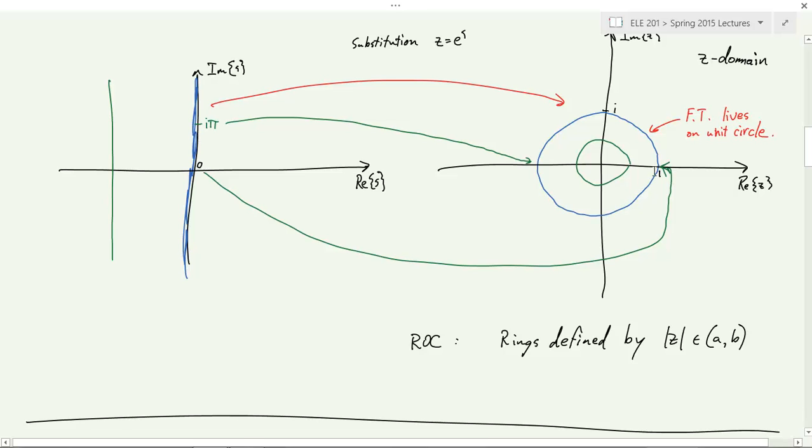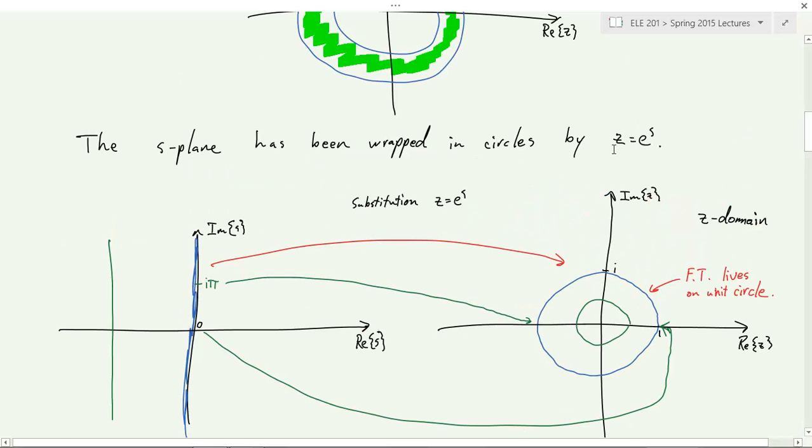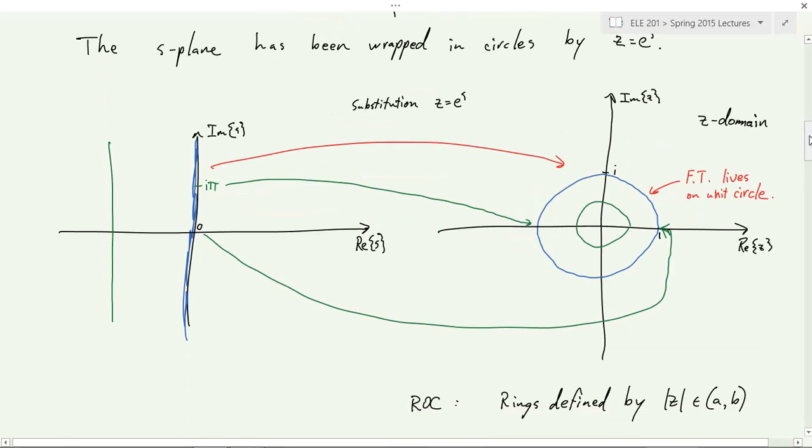We knew it was periodic, and this parameterization, the Z transform representation, implicitly shows that it's periodic, because as you increase the frequency, you go around the circle and you get different values for the Fourier transform, but once you get to frequencies greater than 1, you repeat. So that's one of the nice reasons why the Z transform is parameterized this way, because it implicitly shows you that the Fourier transform will be periodic.